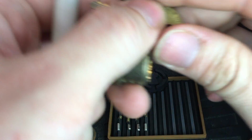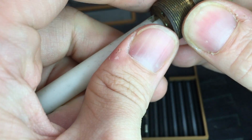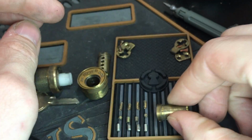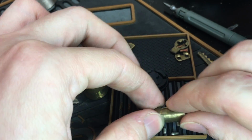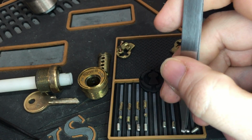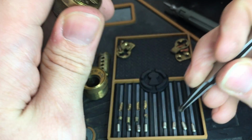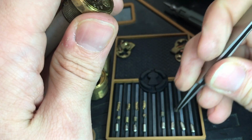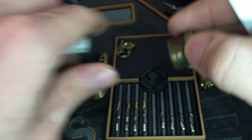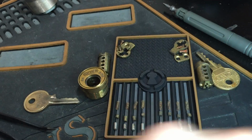Then let's start pin block 2. Alright. Pin 1, pin 2, pin 3, and pin 4. All serrated. Some of them are worn down a little bit from excessive use, but you can still see the texturing on the pins. We get 4, and all the springs. There we go.